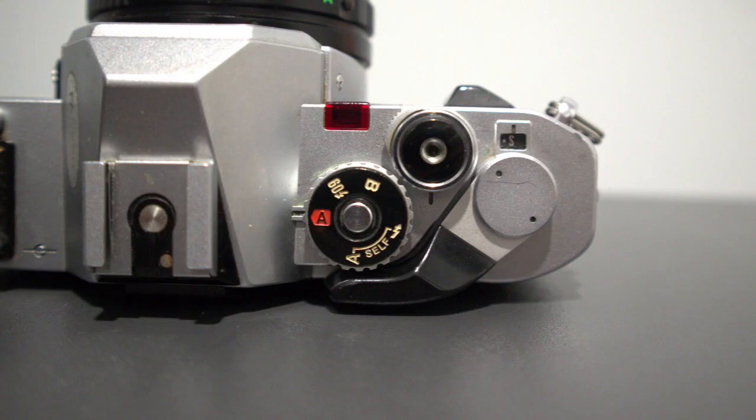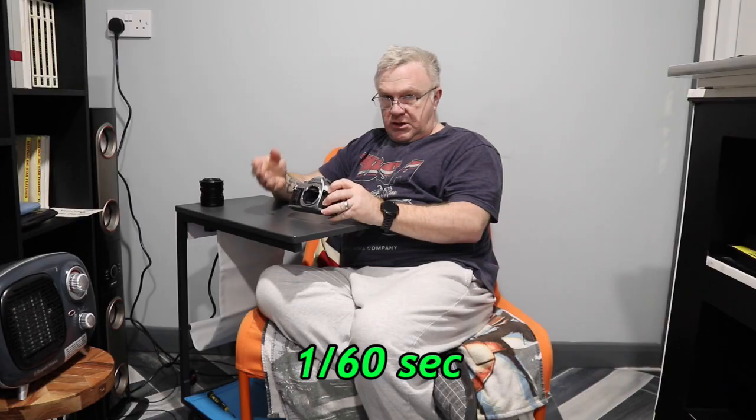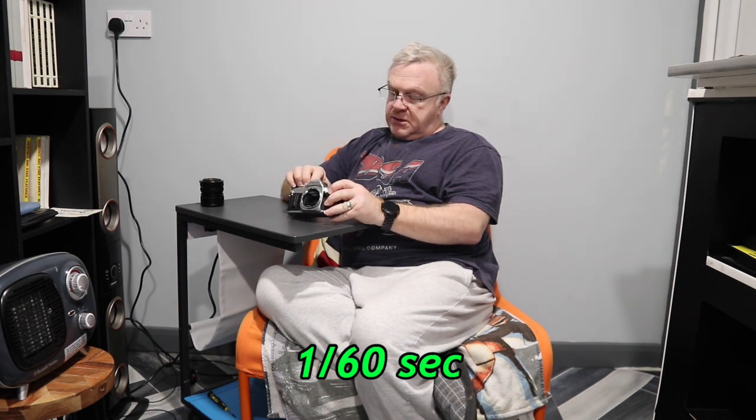On the other side, this dial here, you've got A, which I'd imagine is advance. You press the button in the middle to turn the dial. You've got 60 and a flash symbol. So if you're going to use a flash, you have to sync it to 60. That's all you can do. It won't sync to any other speed. You have to be synced at 60.